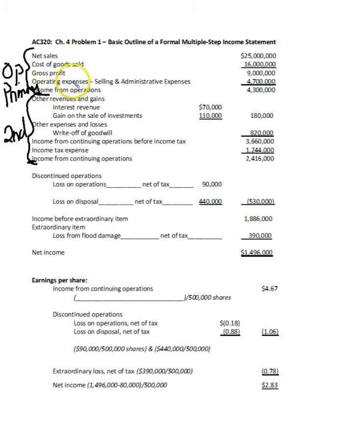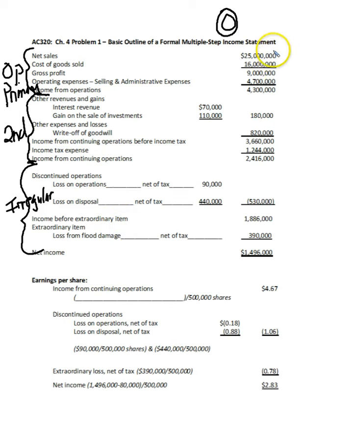So we have our core going on here from our primary operations. Our secondary operations would be another. So we have our core, and then we've got our secondary, which actually should have probably been even smaller. And then we've got these irregular sort of items. And companies won't always have this stuff down at the bottom. It just depends if it happens. So if they've got rid of a segment or a component of their company, we'd have the discontinued operations. If they've got an extraordinary gain or loss, again, remember, unusual and infrequent.